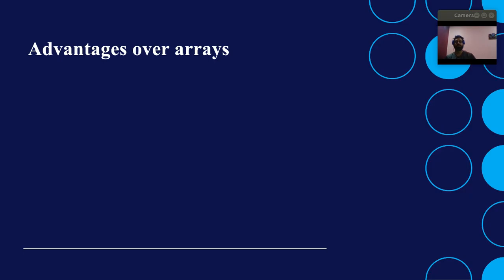Now let's discuss some advantages over the array, and I hope this point we have already discussed. So the first point is dynamic in size. Linked lists are dynamic in size. We don't need to define the size in the starting. It can grow according to the requirement. And also the ease of insertion and deletion. In the linked list, we can easily insert and delete, because here the shifting of every element through the index is not done as it is done in the array, right?